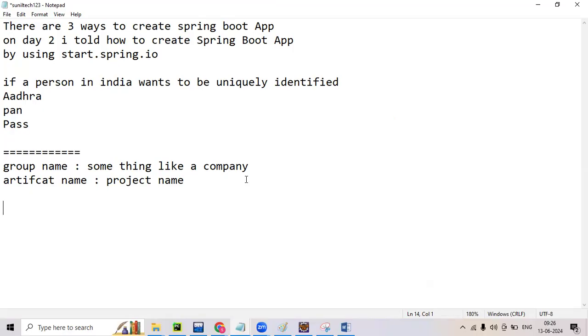In core Java, we named the package whatever we wanted, right? But in Spring Boot, while practicing and also at project level, you need to maintain the project structure, the package structure, guys. Otherwise it will mess up everything.